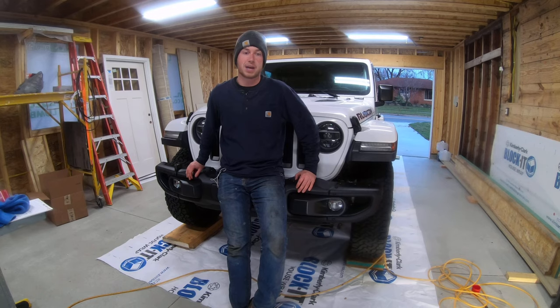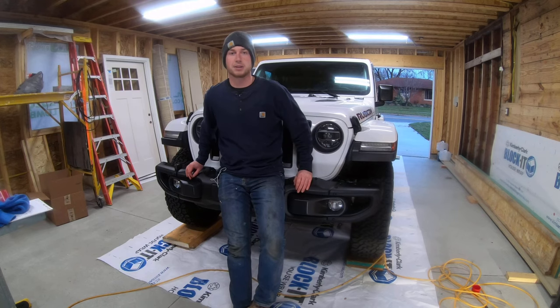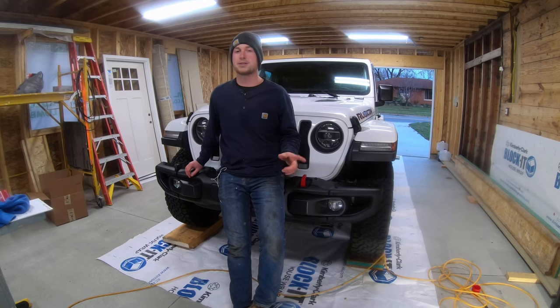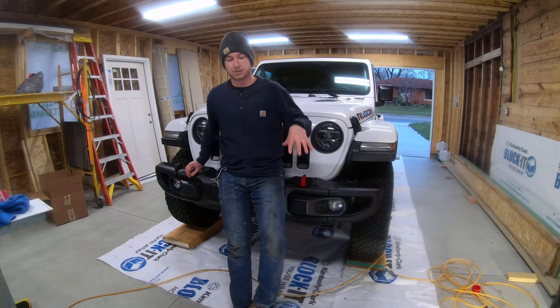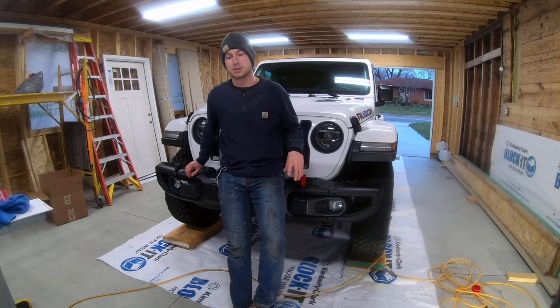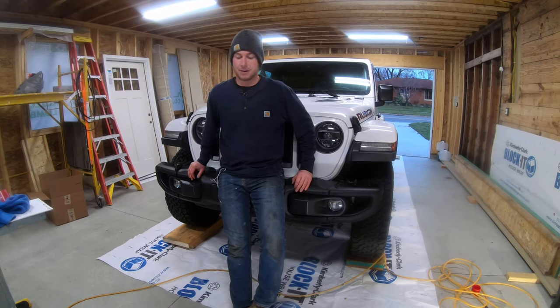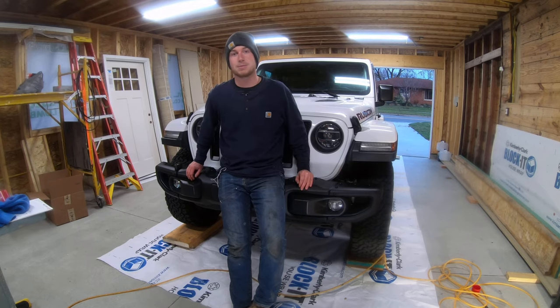It should be great. I'm really happy — this thing turned out really nice. What you want it to look like is you just want the whole thing to look like it was dipped or sprayed in oil. But the difference is this is Fluid Film — it's not going to drip off, it's going to stick on. I know I didn't cover everything in this video, but I don't want to make it a 25-minute long video. I want to keep it short and simple. I think for a lot of people it's more about getting exposed to the product, because this is a product I didn't know about — now that I know about it, it's changed my life. Everyone I talk to has loved it and I try to push it on as many people as I can.